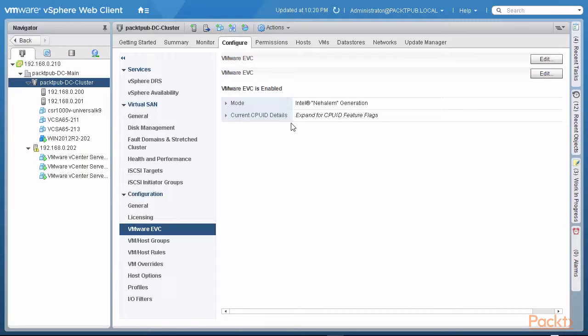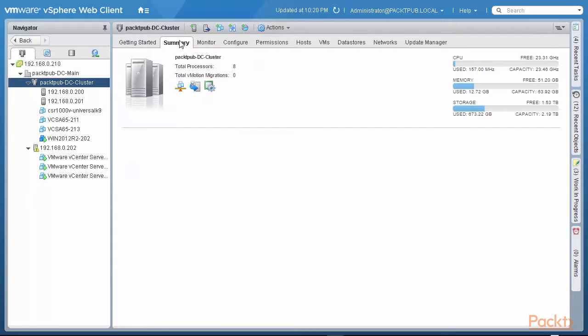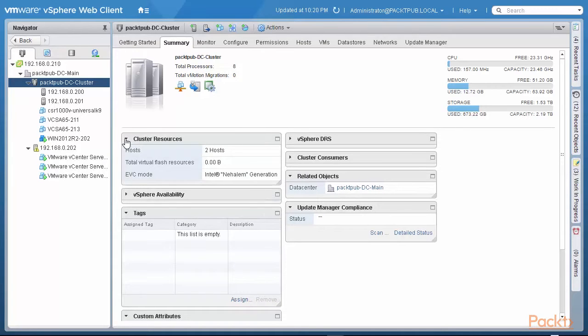With EVC enabled and DRS enabled, I enabled HA as well, so the cluster is also running HA. If you go to the summary for the cluster, you can see the cluster resources. There are two hosts, and it's running an EVC mode of Nehalem generation.